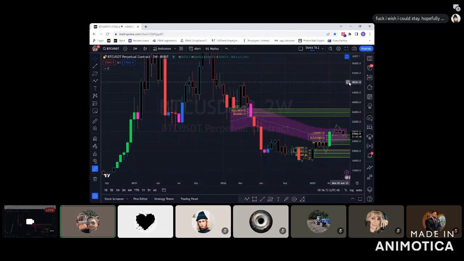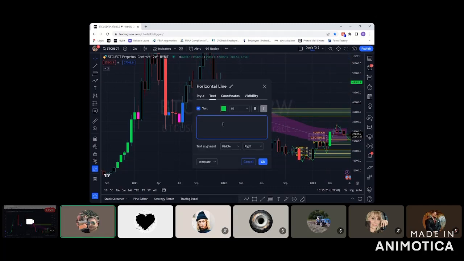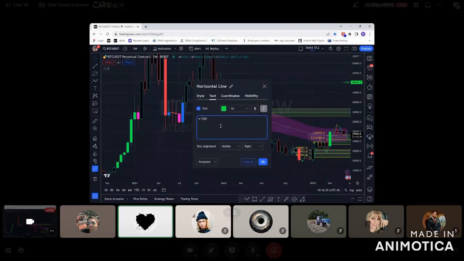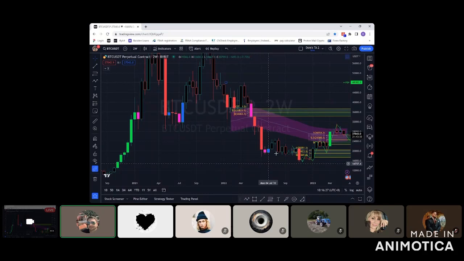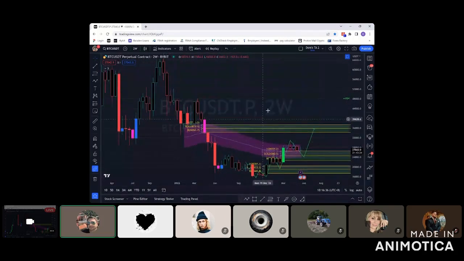This is how I do it. There is no indicator for this. For all the people that use indicators, this is manual labor. This is how this happens. And then I'll just put equal high, and then I'll set and forget. I'll lock it in so I don't move it around when I'm charting. So that tells me that one day they are going to come to here.